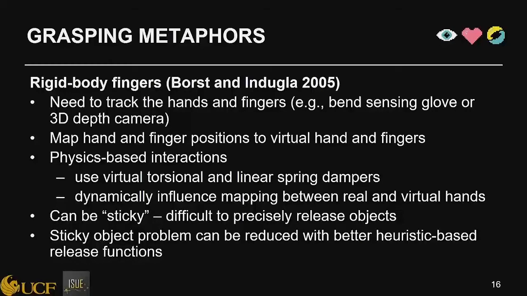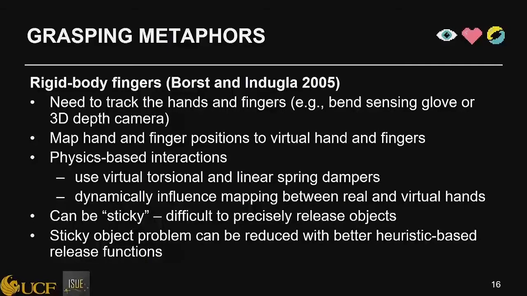But even in that case, sometimes you get to a point where you're selecting an object and your fingers get stuck onto the object, okay? It's known as the sticky finger problem. So what you often have to do is provide heuristics to support what are known as release functions. The release functions basically tell you when you want to release that object. So for example, given some epsilon, the spring force across all 5 fingers would indicate that I am now ready to release an object.